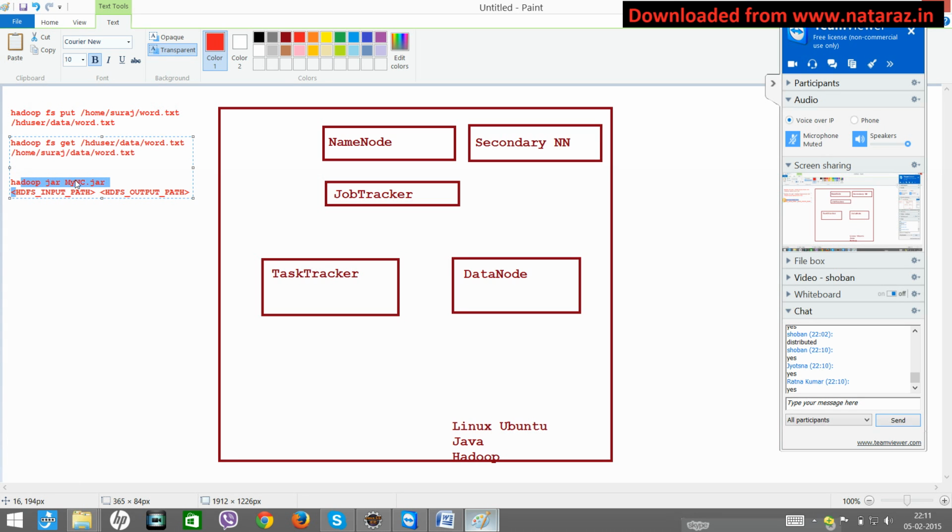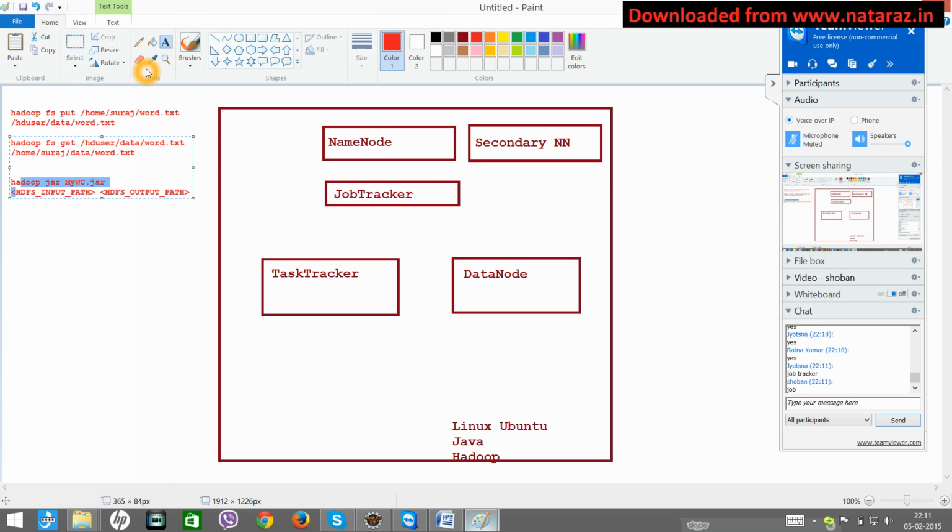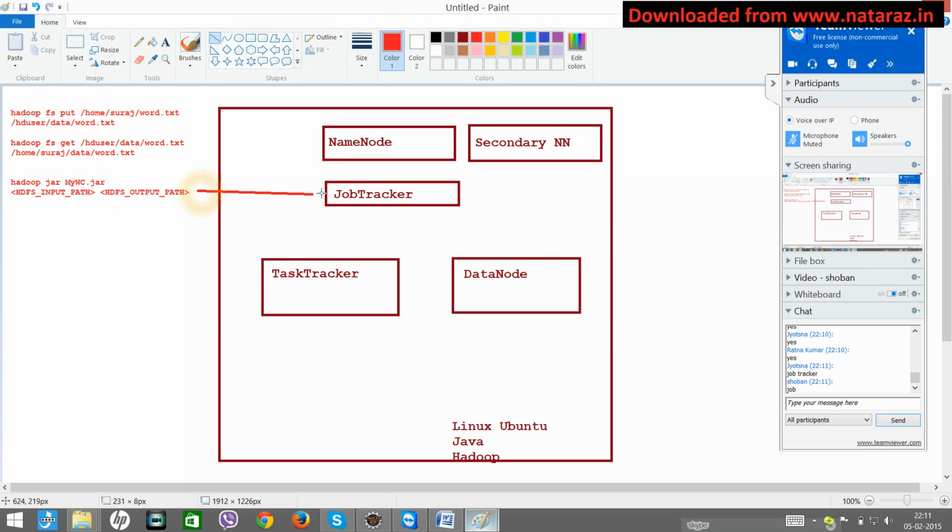Now when we write this command, hadoop jar wordcount.jar input path output path, so when we submit this job, who takes care of that job in the master? Yesterday we discussed that. Yes, job tracker. Whenever you submit that job, it will directly go to the job tracker. Then the job tracker will give that job for execution to whom?